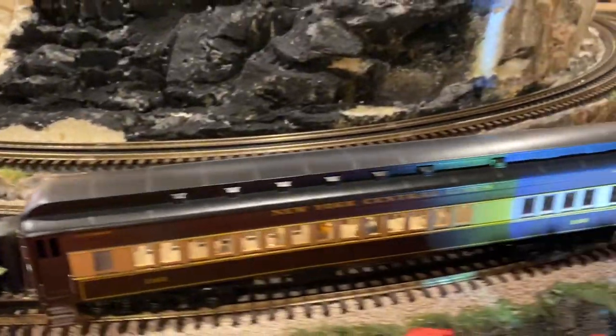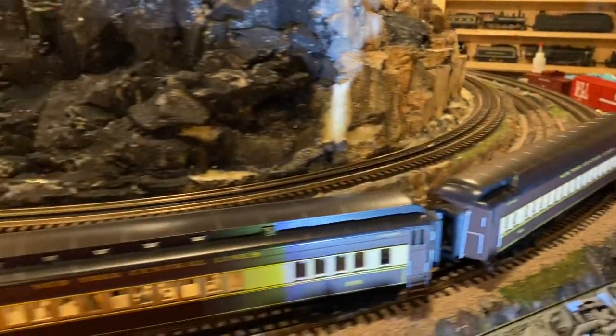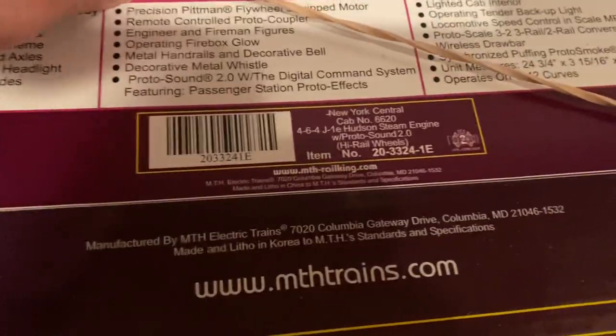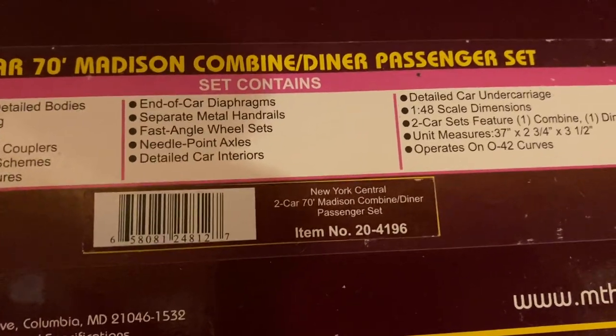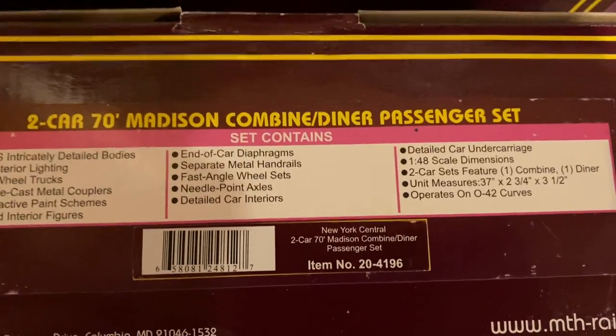This is all MTH Premier and it came as a set — the locomotive and two cars. I actually found the two-car add-on set made to go with the other five-car set that they made. I have not found the additional add-on cars that have the letters on them. The locomotive is 2033241E. One passenger car set is B, the other one is C, so it came with a loco and four cars. This set doesn't have a letter, which typically means it goes with the five-car set they didn't sell with a locomotive, though they usually put different road numbers on them.